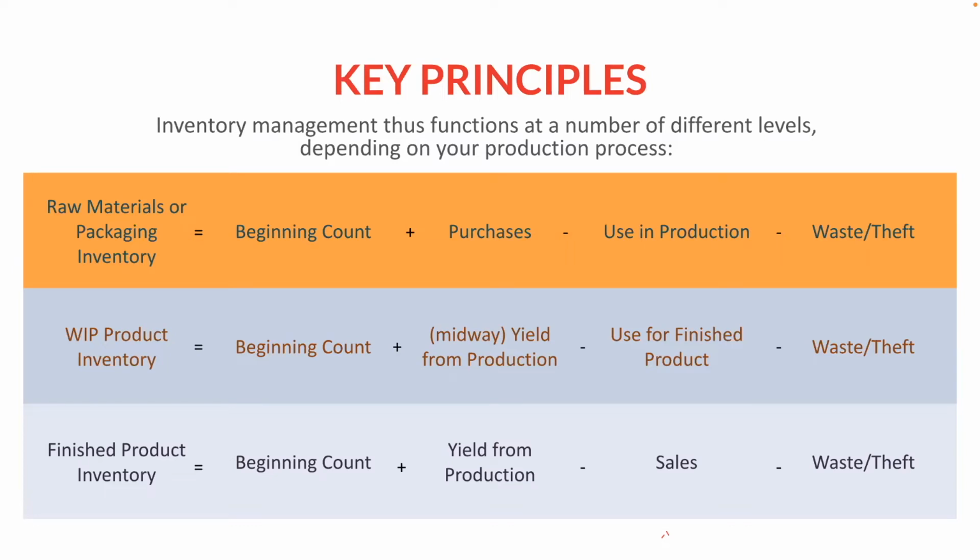Usually, if you have harvests that are spaced out, you start with zero, because when you harvest meat, you immediately use it up, and then you process it, you package it, then you move it to finished goods. You don't typically hold on to something for a very long time. So it's normal to see your starting inventory being zero because you've cycled through it. But sometimes things remain. So it's what you harvested before, plus anything that you've harvested this time, minus what you've used up and has gone to the next step of being processed, and then minus any waste or theft.